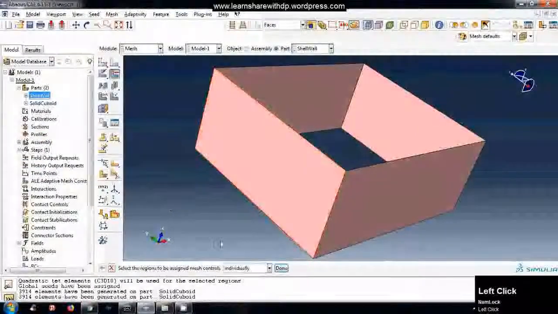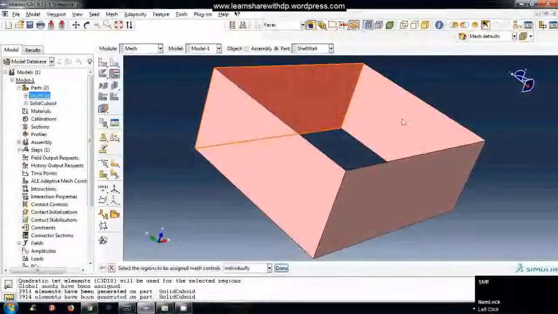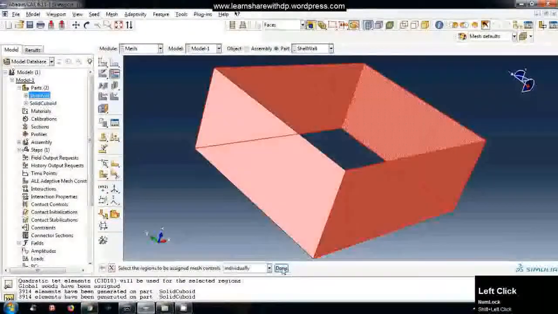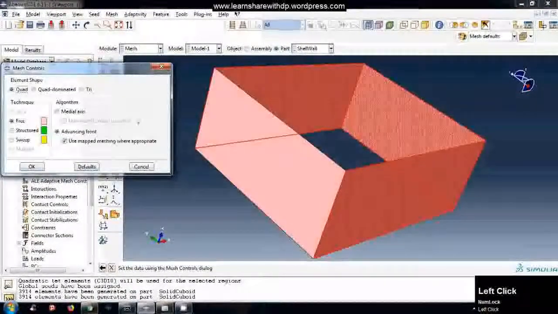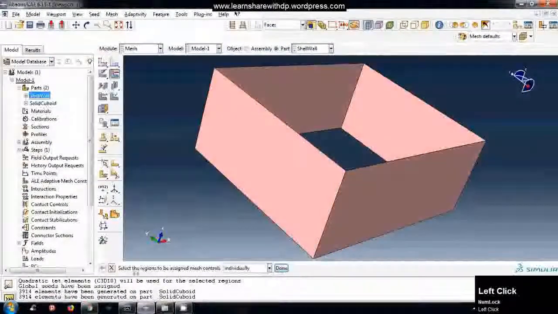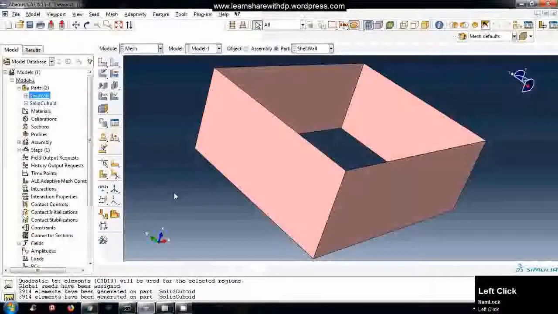OK. Then again it is asking to select the region to be assigned mesh control, which means it is continuing the process. Now you can select these three faces and click done. Come here and click quad, click OK, and now there are no faces remaining, so you can just cancel it.